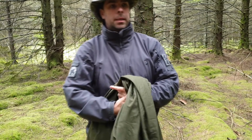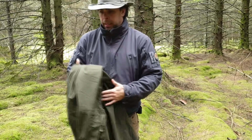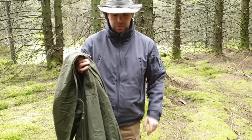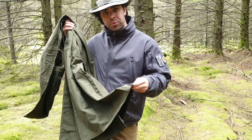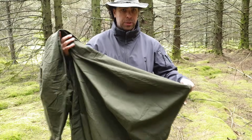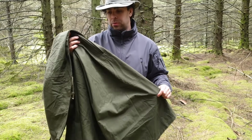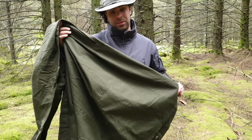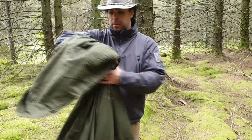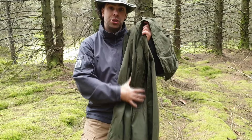And one last thing, there is no reason for the cape, for the tent half, to be moldy or rotten. Especially size number 3 is getting quite scarce and hard to get, and people are selling the lowest grade. It's normal for the edge to be a bit gray, or just the corner to be a bit grayish, but do not bother if the whole surface is gray and fluffy and moldy, because this is canvas, a natural fabric, and mold will damage it. You will lose the waterproofness and the strength, and you will see it, if you put it to a light, you'll see holes through it. So it's a really, really big thing. If you buy it online and you get it, first thing to check, just lay it flat and make sure it's not moldy.